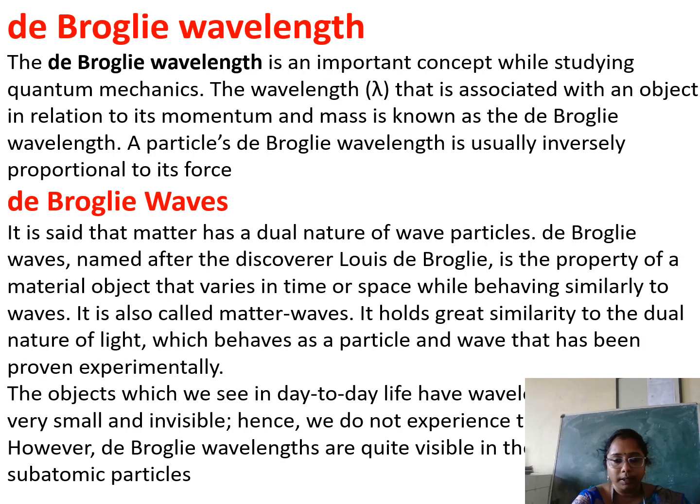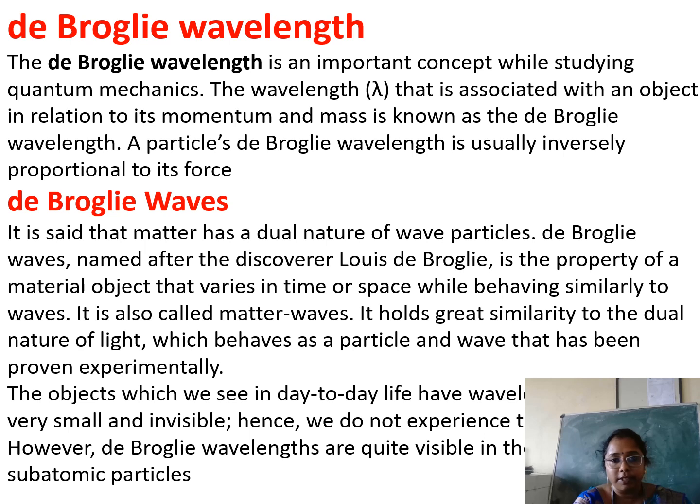So here, the first concept is de Broglie wavelength. Before that, radiation exhibits a dual nature. Dual nature means wave nature as well as particle nature. In the concepts of interference, diffraction and polarization, the radiation exhibits a wave nature. But in the photoelectric effect and Compton effect, the radiation exhibits a particle nature. So sometimes it exhibits a wave nature and sometimes a particle nature, but it is not possible to exhibit both at the same time.